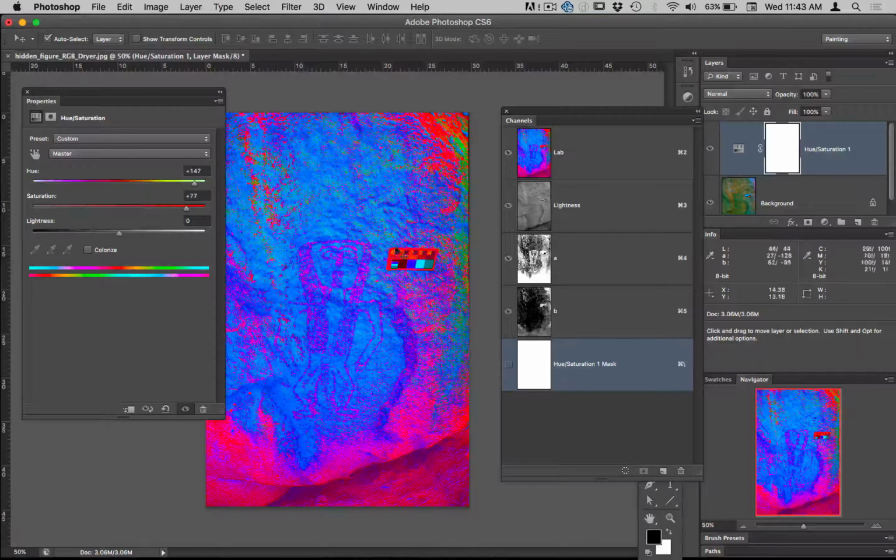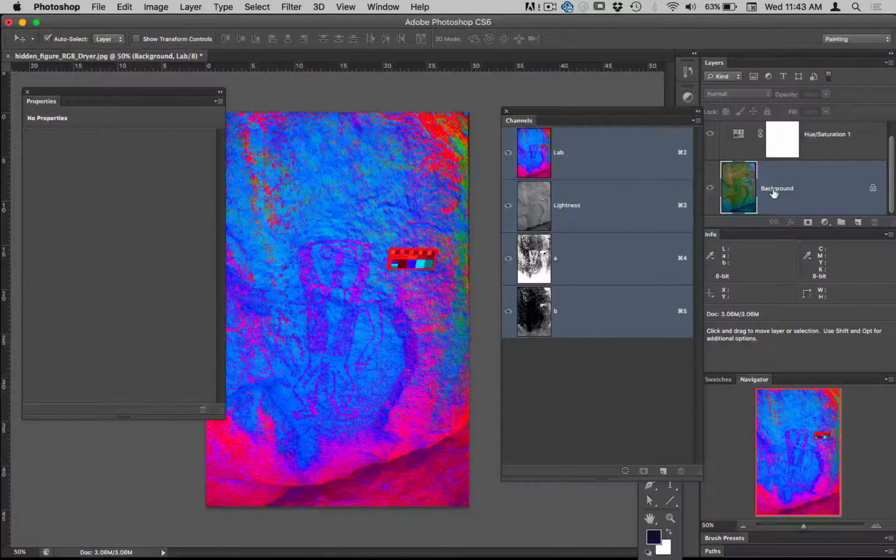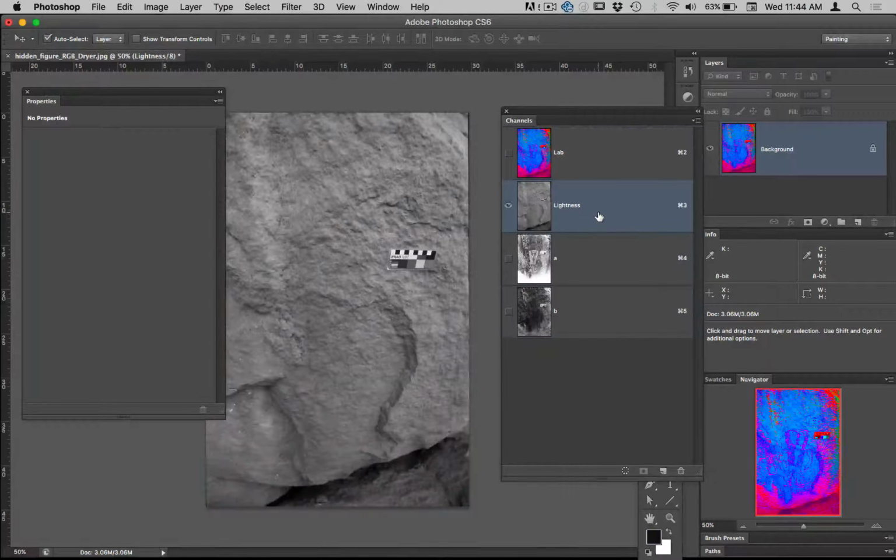So I'm going to stop there. And then I'm just going to try and combine these. I might undo out of this. So I'm going to merge these two layers, Command E, then go back into the channel box. And see, lightness hasn't been changed at all because we're only acting on the color channels here by switching saturation and hue. Lightness is just value, so it doesn't change at all.